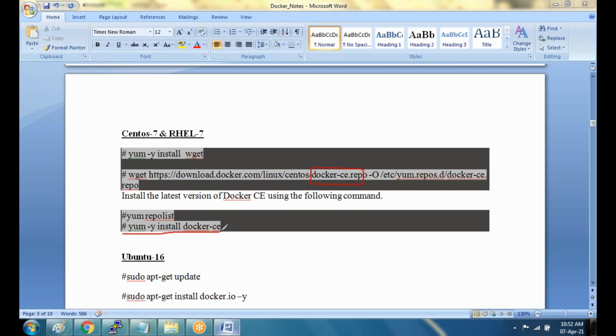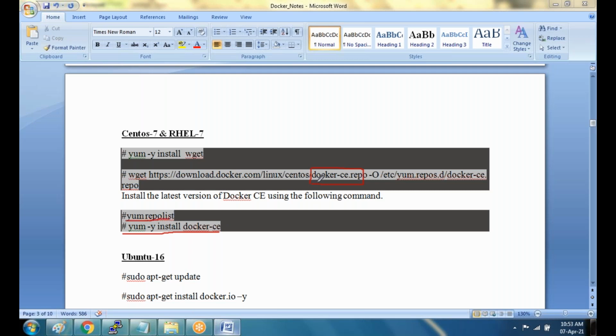But on RHEL 8, you can install Docker using yum install Docker. So you don't need these CE repositories. In RHEL 8, they have upgraded their repositories with Docker. But for those who are installing on RHEL 7 or CentOS 7, these are the steps. Download the Docker CE repository and then go with yum repolist. What is yum repolist for?